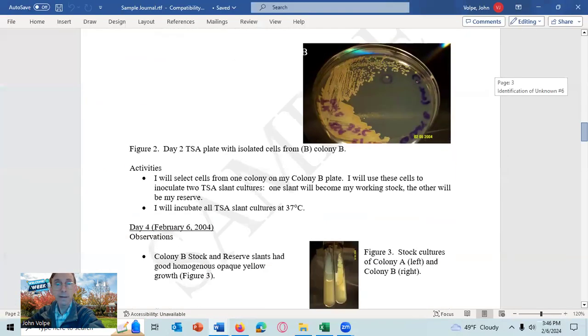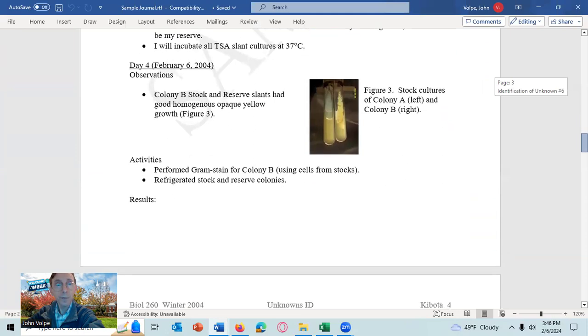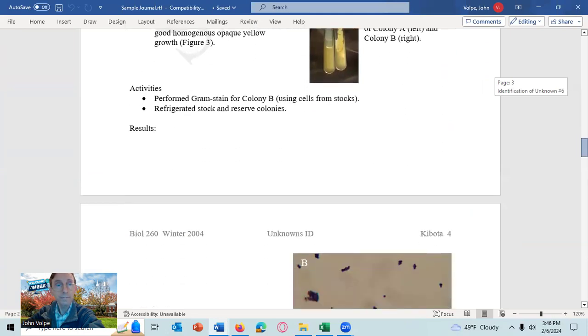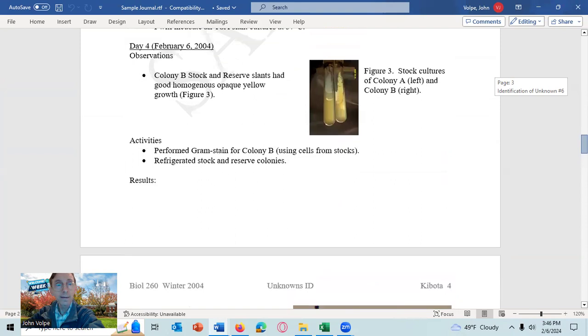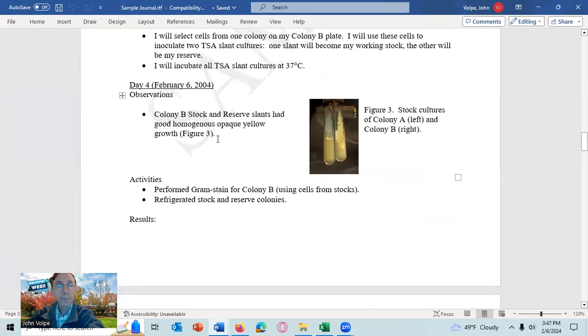So later on in the sample journal, you'll want to have something like this. The observation would be on tests you requested earlier. On most of the tests, you would not get the results on the same day. And it looks like here he's discussing how the slant of your stock culture looks, that it has a yellow pigmentation.